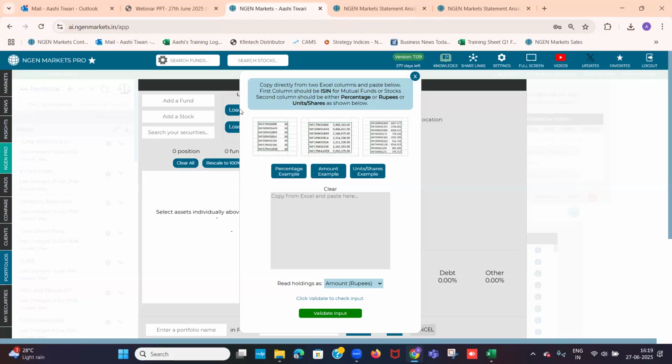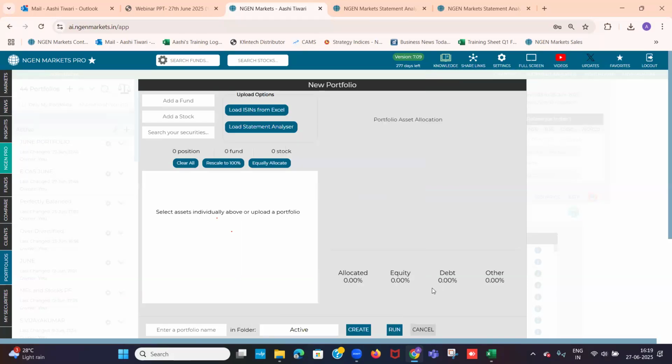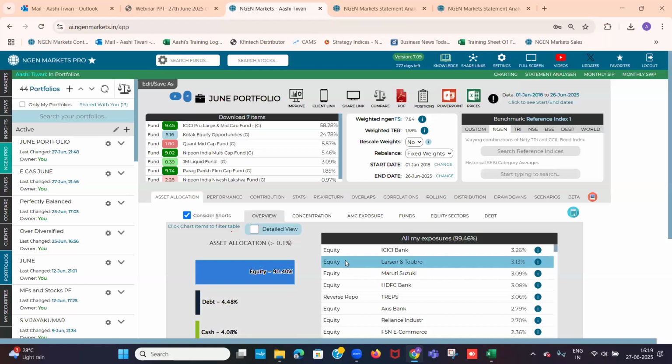Now let us start with the detailed portfolio analysis. As soon as the portfolio analysis starts running, the first thing that you would be able to see is what all items or schemes are there in the client's portfolio. In the second box, you would be able to see an option called start and end date, wherein you have complete flexibility to input any start or end date basis the analysis that you want to run.